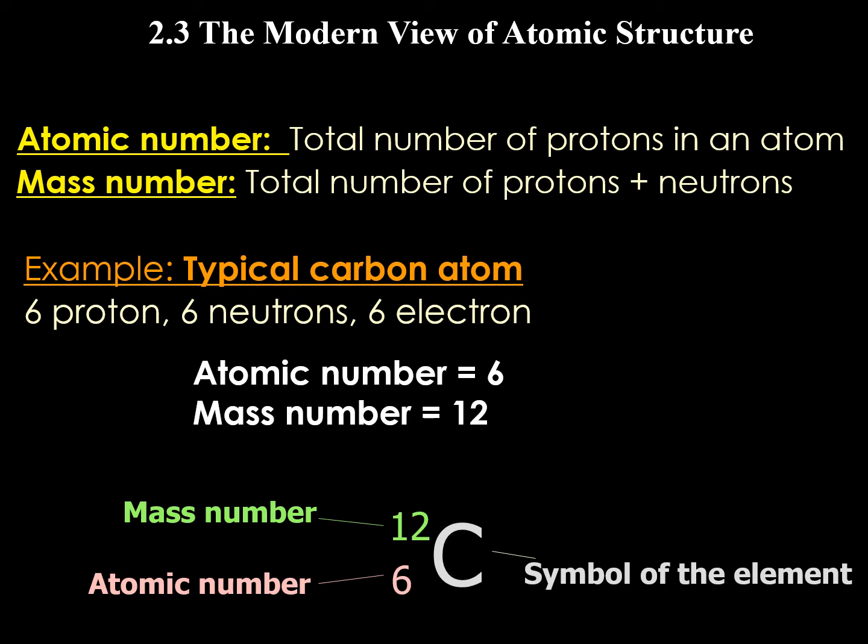And here, again, our mass number is in green, 12 for carbon, and the atomic number is 6, so that means there are 6 protons in the nucleus. If I were to change the number of protons from 6 to 7 or 6 to 5, it would no longer be carbon. The protons, or the atomic number, is what defines the particular element.